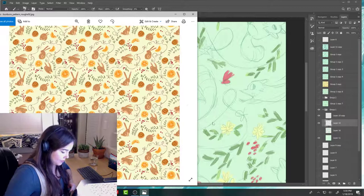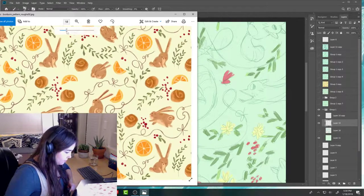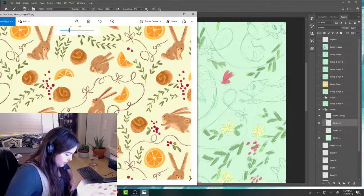So, we're just trying to keep in this kind of vein. I keep scrolling wanting to zoom, but I guess I have to use this. Boop. So it's real loose leaf stuff. It's not necessary to be super final about it.